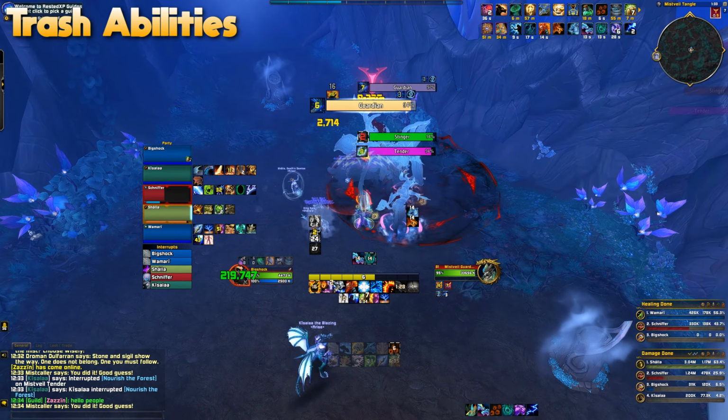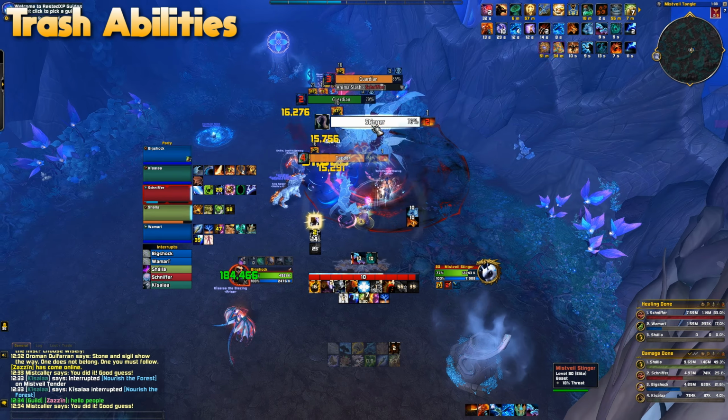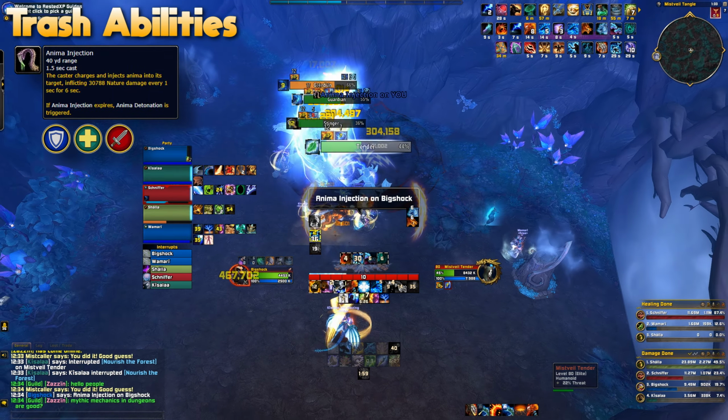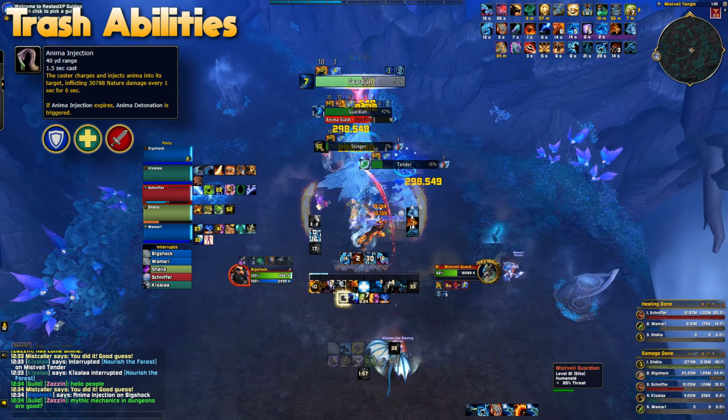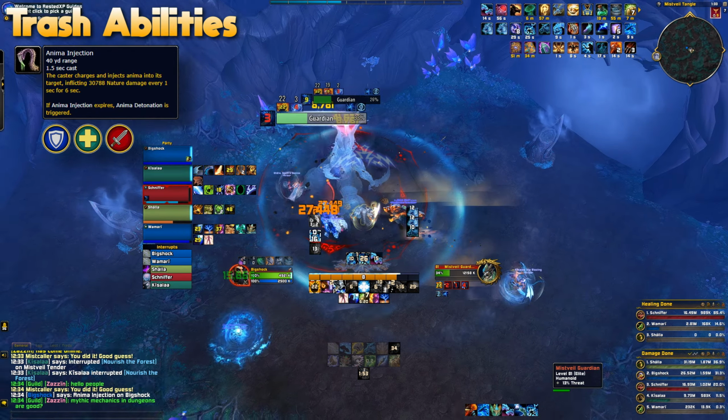Another mob in the maze is the Stinger, which puts a magic debuff on a party member called Anima Injection. This will explode if it times out, so if your healer is sleeping and you can't dispel yourself, you need to pop a defensive and move away from the party.